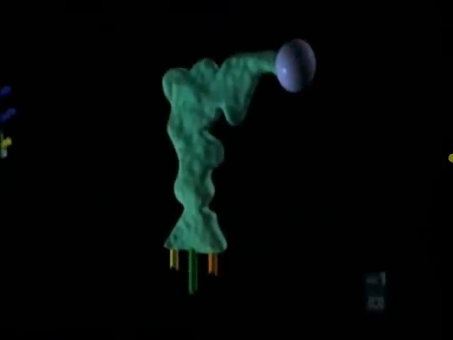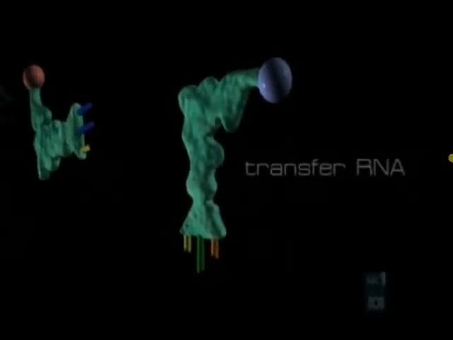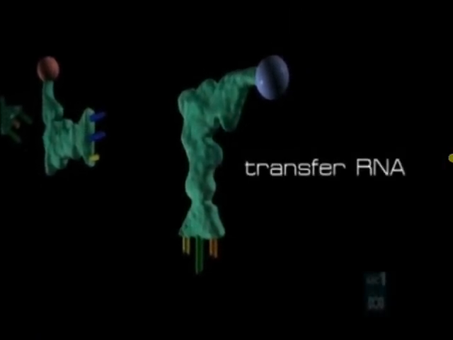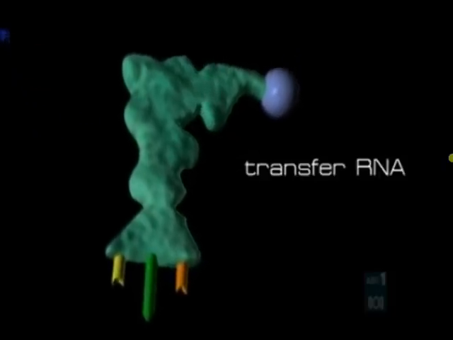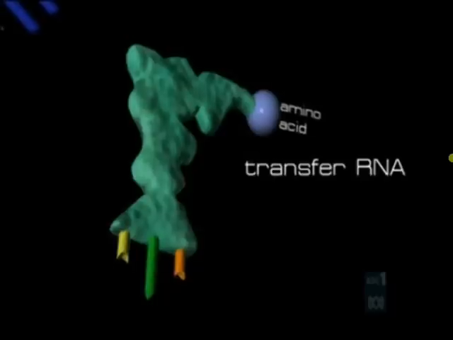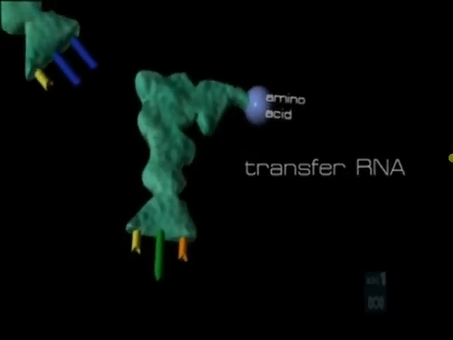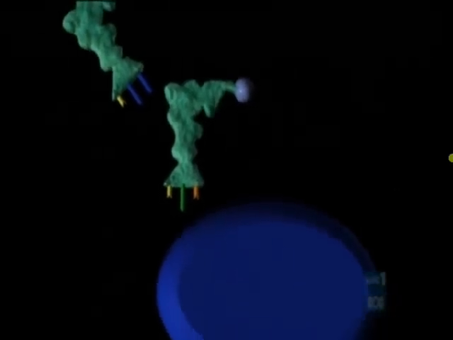The translator is another version of RNA, called transfer RNA. Molecules of transfer RNA drift around, carrying an amino acid on one end of them and the matching code letters for it at the other.